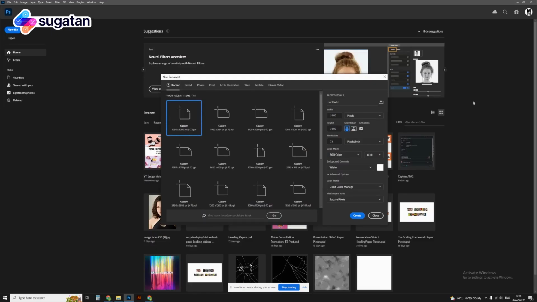So let's get into the technical things. We are basically going to be making a 1-by-1 Instagram and Facebook ad for a skincare related brand. Our width is going to be 1080 pixels, height 1080, and then resolution 72. You want to select the color mode as RGB, and for this instance, you want to make sure that the Artboards box is ticked.